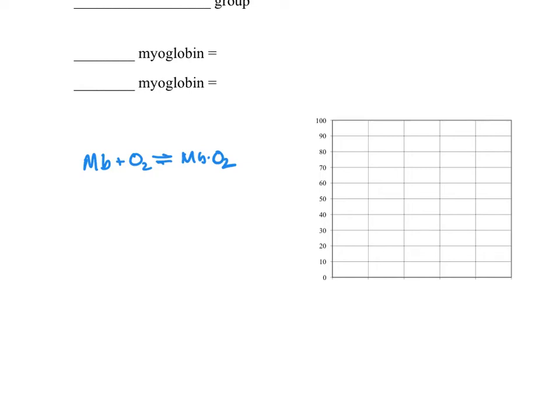To recap, we said that the function of myoglobin is to bind oxygen very tightly all the time in the muscles so that it can grab as much oxygen from the blood as the blood courses through various tissues. We also said that one myoglobin has one heme and one iron, and therefore it can only bind one oxygen using this formula here, where we form this complex between myoglobin and oxygen. It's a reversible complex, it can form, but it can also fall apart.